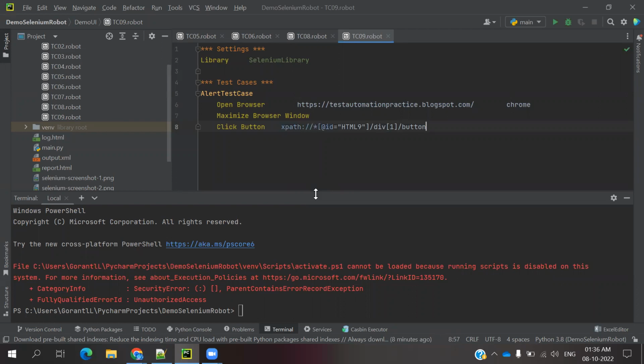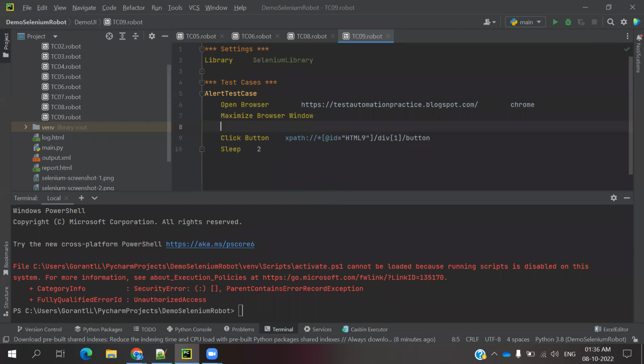Then I'm going to wait some time. I'll use Sleep 2 seconds. The same sleep can be used after loading, because I need to wait some more time for the page.